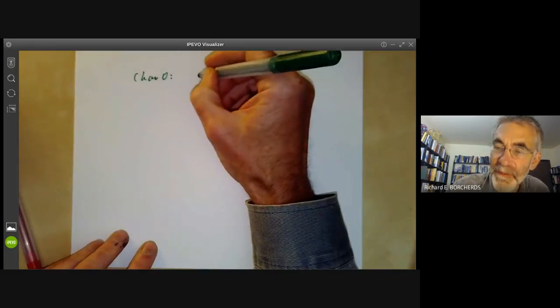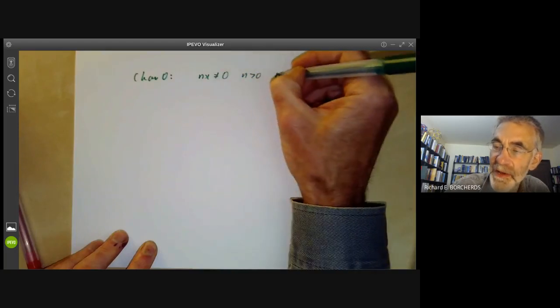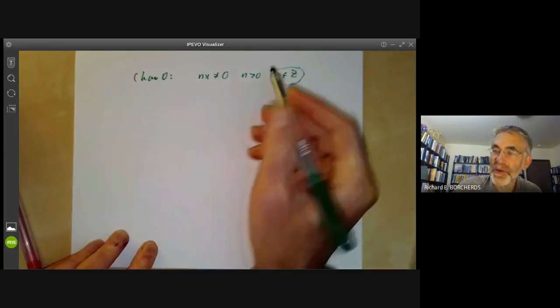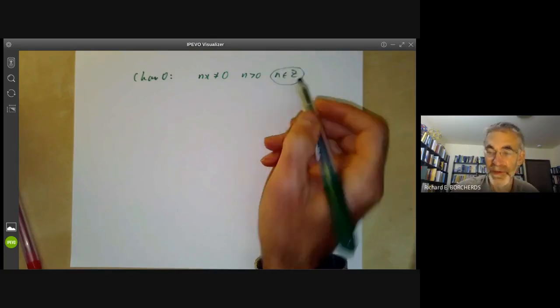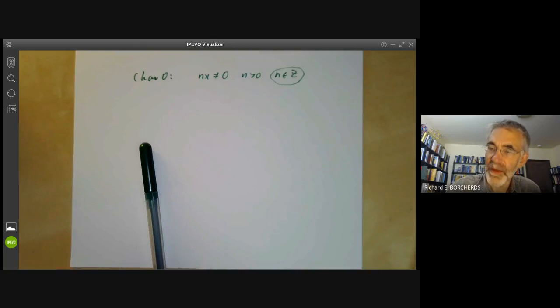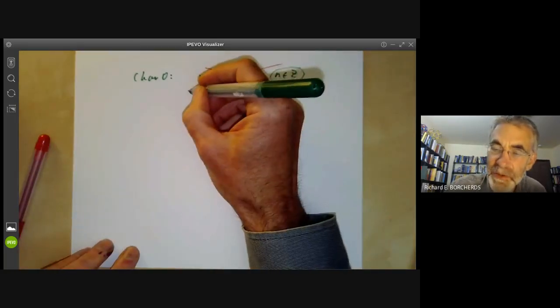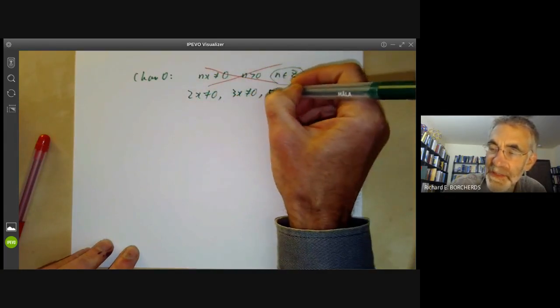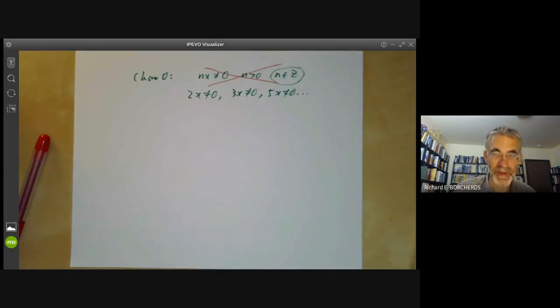So you might say nx is not equal to 0 for n greater than 0, n being an integer. Well, you can't state this in first order logic because you can't talk about integers in first order logic if you're working in the theory of fields. So that's not allowed. What you can do to define characteristic 0 is you can say 2x is not 0, 3x is not 0, 5x is not 0, and so on. So we need a countable number of statements in order to say a field is of characteristic 0.